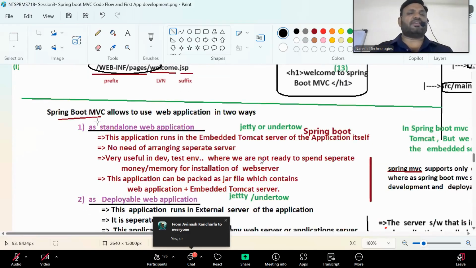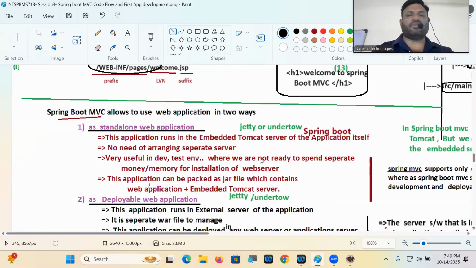Spring Boot MVC allows us to develop web applications in how many ways? Two ways. Number one, as a standalone web application. Number two, as a deployable web application. Standalone means, just like we got an embedded database, similarly an embedded server will come. This application runs in the embedded Tomcat, Jetty, or Undertow server of the Spring Boot application itself.